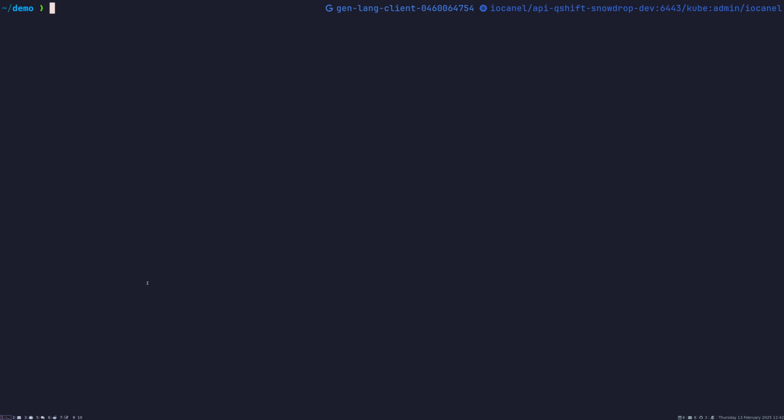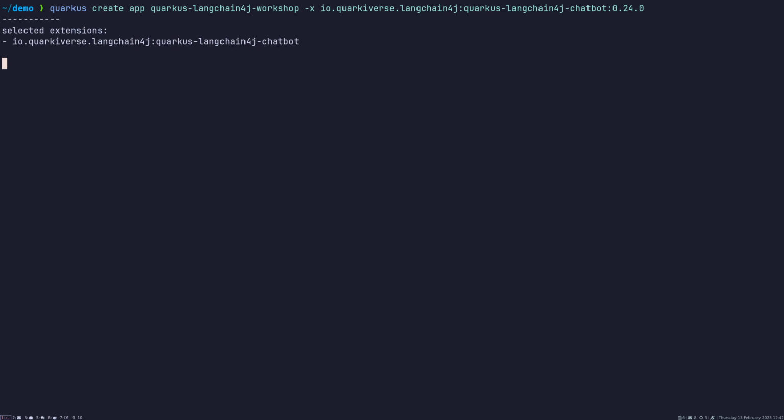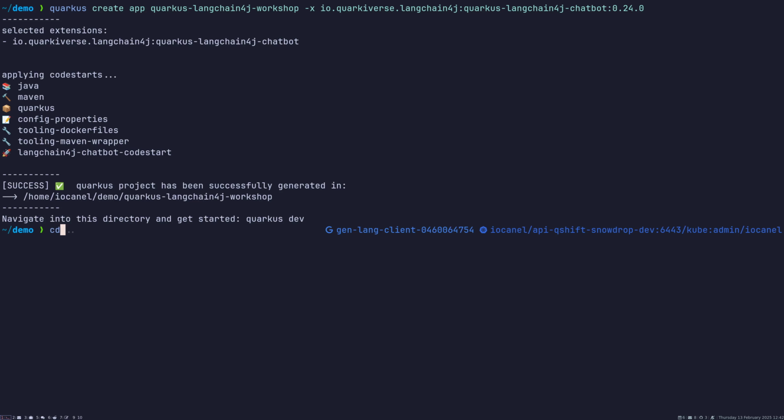I am going to start from scratch, and I'm going to use the Quarkus CLI in order to create the Quarkus Langchain4j Workshop project that is going to use the Quarkus Langchain4j chatbot extension, which offers a code start for quickly implementing chatbots.